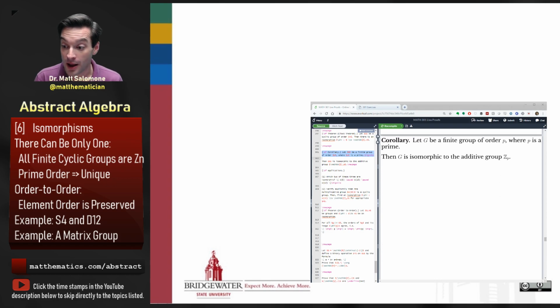And an important corollary to the clock theorem tells us that when n is a prime number, so when you give me a prime number of elements with which to make a group, a corollary of this Highlander theorem, this clock theorem, is going to tell us, therefore, that there is only one way in which I can make a group out of a prime number of elements. Because every group of prime order is cyclic, we knew this in chapter 4, and now we know that every finite cyclic group is isomorphic to Z mod n. Those two things taken together will prove this corollary, that every finite cyclic group of order p, when p is a prime, must be isomorphic to Z mod p. So there is only one way in which to make a group with a prime number of elements in it.